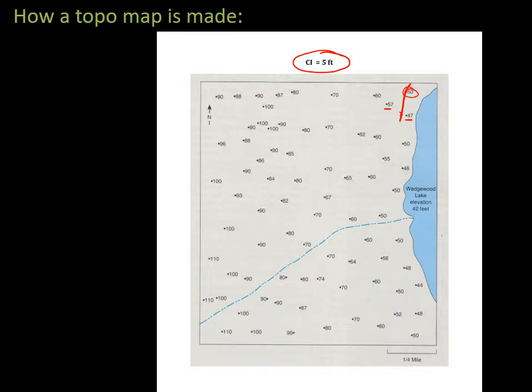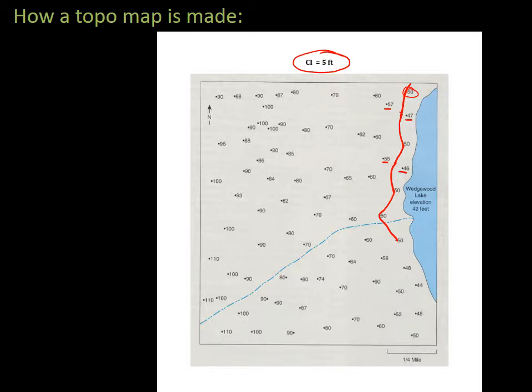Now I look around again, and where do I go with my line? In this case, I see a point of 50 feet, so I can take it directly there. That was nice. Again, I look around. Where do I continue the line? I don't see any points of 50 feet in the immediate vicinity, but I do see one above and one below, 55 and 46, so 50 must be in between there, roughly in the middle, maybe it's there, so I'll continue my line. There's another point of 50, another point of 50, another point of 50.